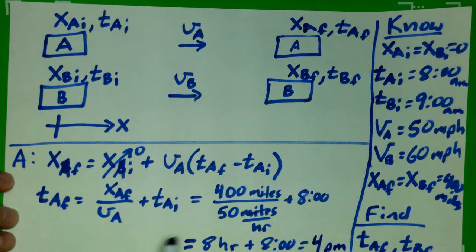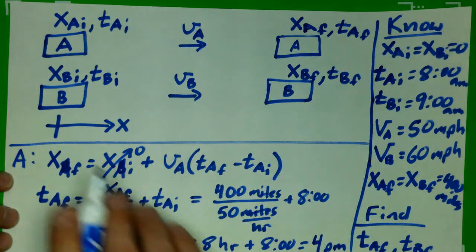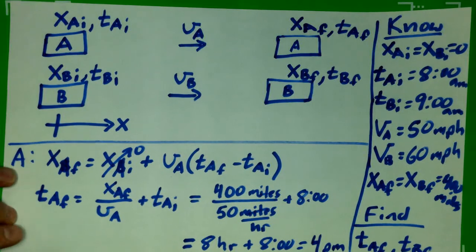Now, in the same way, we could plug in the values for B, since we know the same variables. We know that position is the same, the distance traveled is the same, the velocity is 60, and the initial time is 9, and so 400 divided by 60 is 6 2/3 hours, plus 9 gets your friend there actually a little bit earlier, 20 minutes before you. So that is an example. Here's the math that we used, but we were able to do it carefully using all of our defined variables.